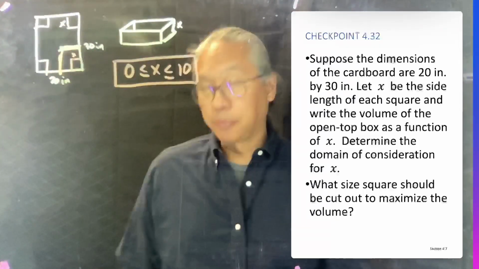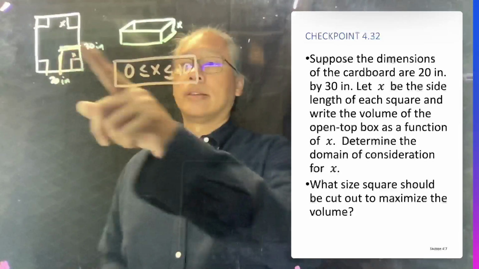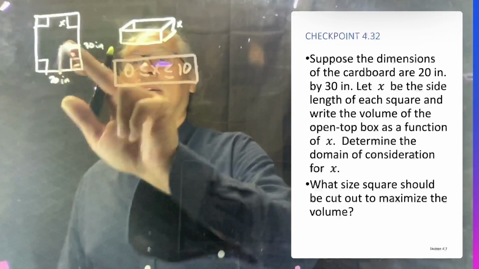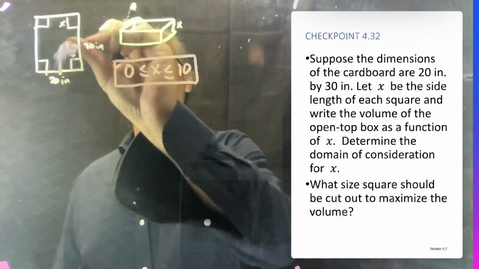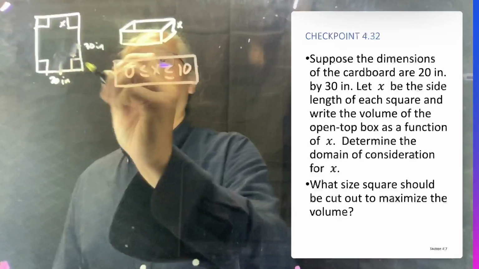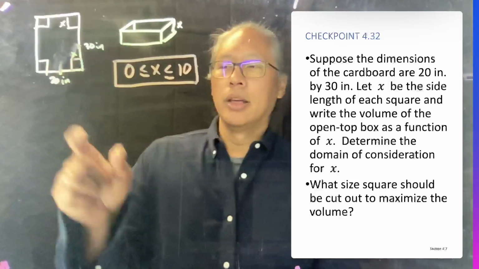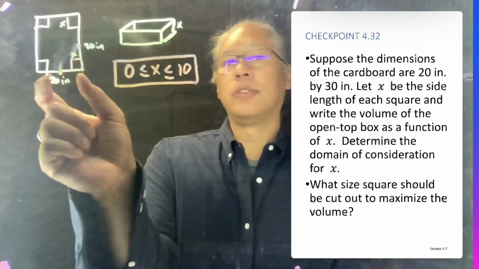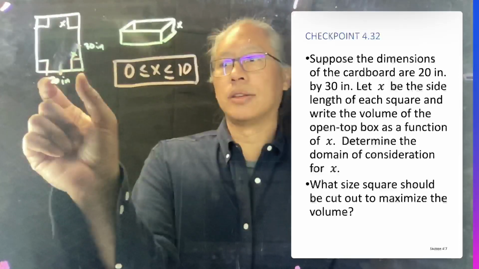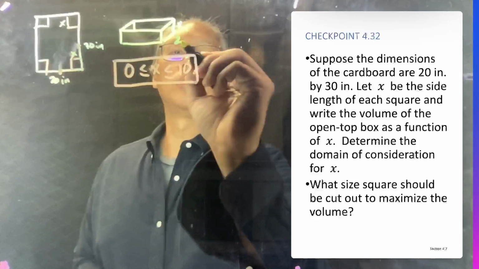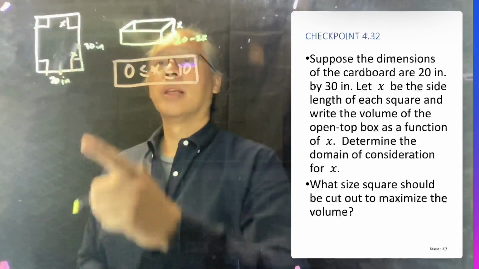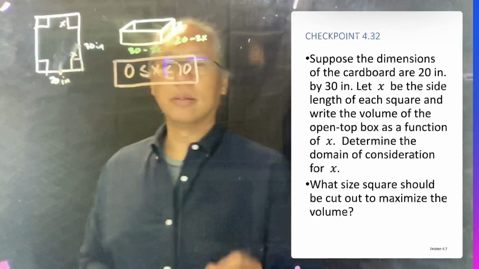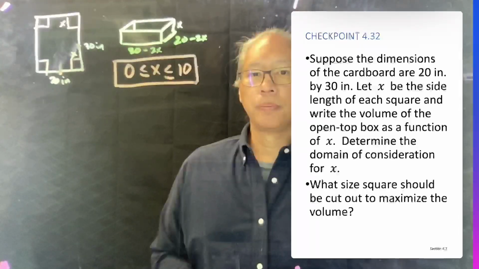So we're going to maximize the volume. We talked about cutting out this X, and if we cut out an X, let's keep it a nice size X over here, where we can actually come up with a box. So one side of this, the short side, will be 20, but then you cut off an X on one side and then an X on the other side. You're going to cut off 2 X's. So this should be 20 minus 2x. And similarly, you have a side of 30, and then you cut off a couple of X's out. So this will be 30 minus 2x.